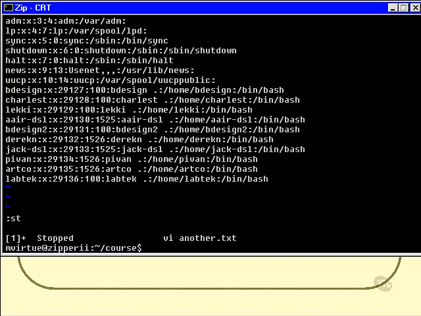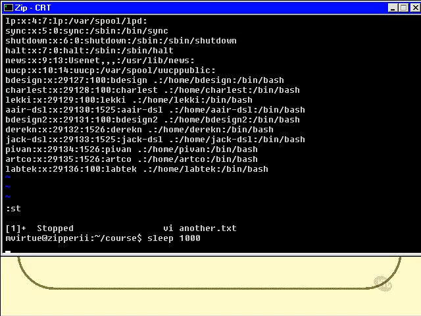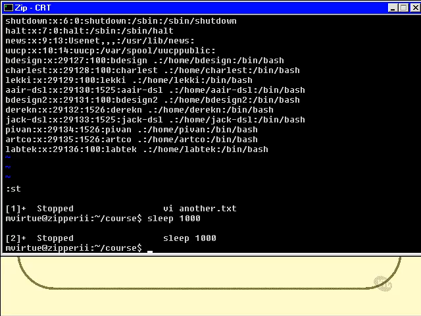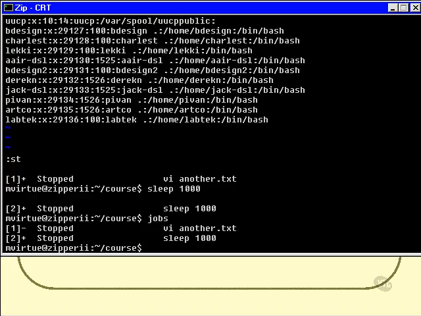Now I might start something else. I'll emulate this with another sleep, and I might say sleep 1000. So now we're in the middle of running our sleep, Ctrl-Z a second time. And now I have stopped 2 jobs. So I can use the jobs program to find out what I currently have stopped.